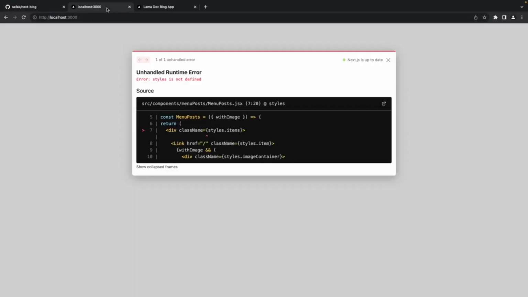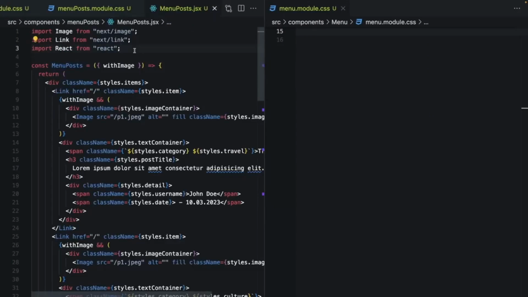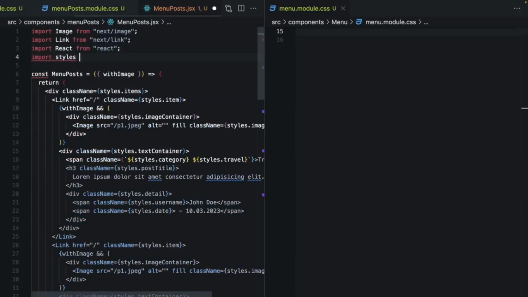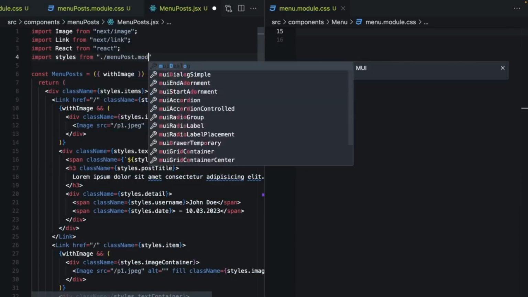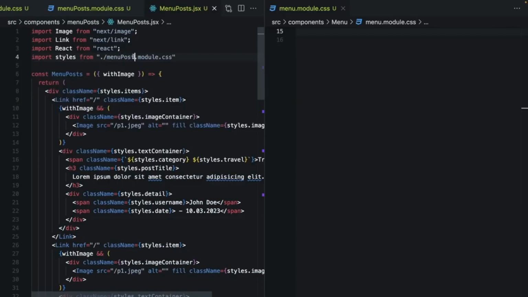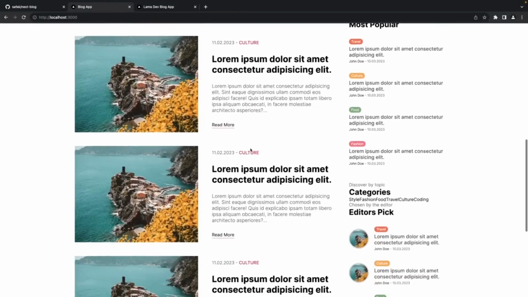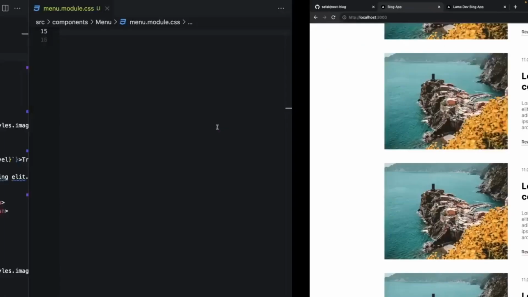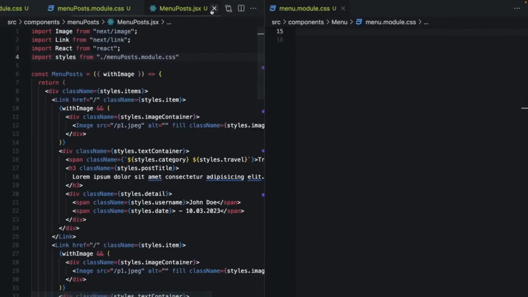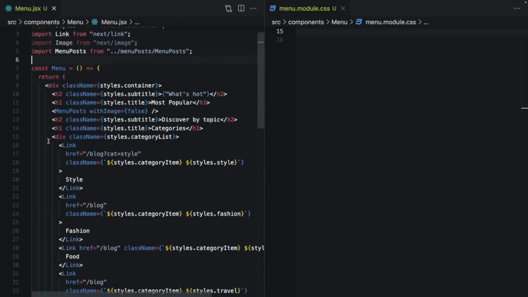Oops, it's not ours. Okay, there's a problem because we don't have styles. Menu posts, import styles from menu post module CSS posts. Okay, perfect. It works as you expected. So you can do the same thing for those category lists.